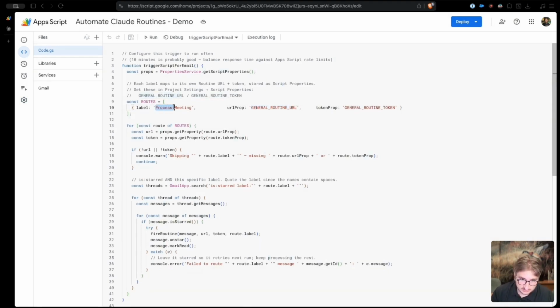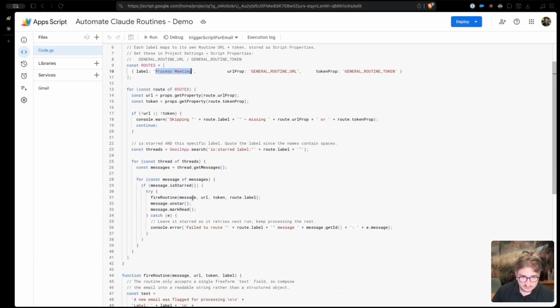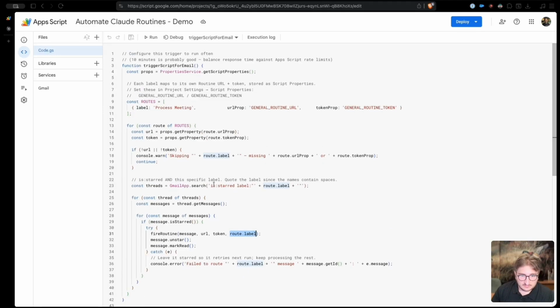So if I had a label like process meeting for a specific customer or something like that, in Gmail, you can configure it to get that specific label, and then this is going to look at those specific labels, and it's going to build the URL and the token based on the route label right there. So just know you can make these pretty dynamic and still have it all contained in one script.